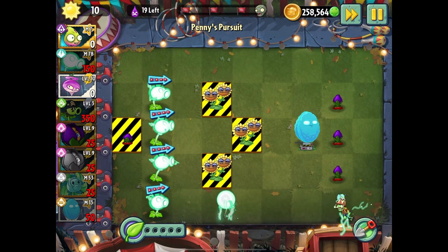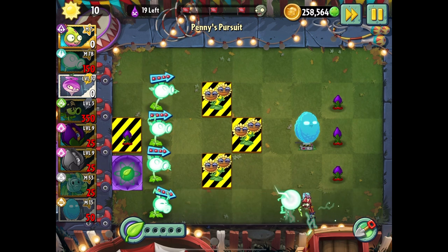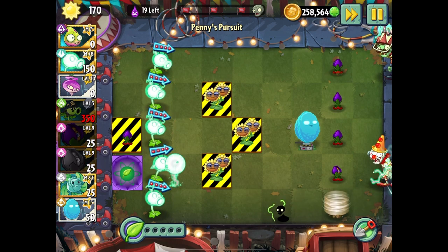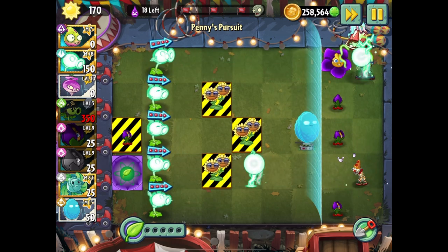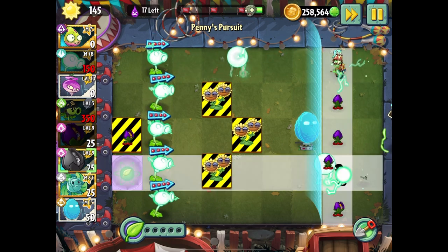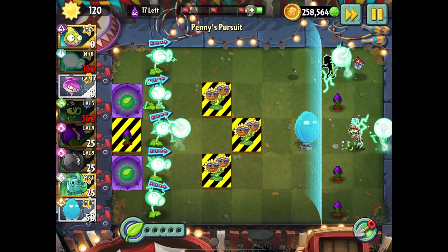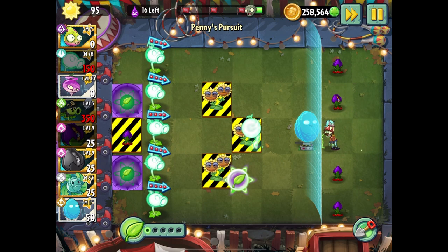All right, now we'll be patient. So patient. There's a plant food. There's my shield. Now I hope that what this does is it prevents the fire from going through. Oh, we're using that on him as well. That's okay. That sound effect is really cool. I wonder how they made it.